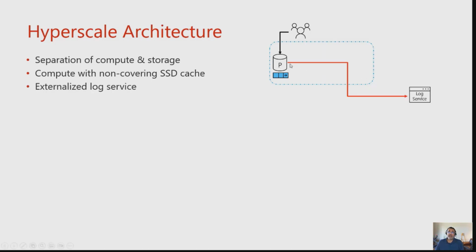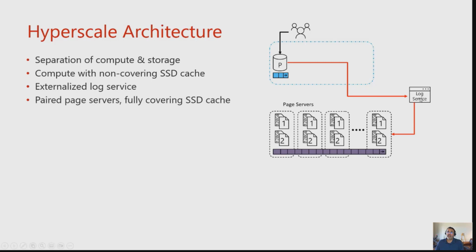All your DML operations, whether inserts, updates, deletes, or data modifications, go to an externalized log service. So they're not committed locally, rather they're committed remotely. And this red path is the data path, if you will. And we'll see some changes in this log service that we've made in the upcoming slides. These changes are then propagated to the storage layer. Everything from the page servers down, only this compute blue box is what is customer exposed.